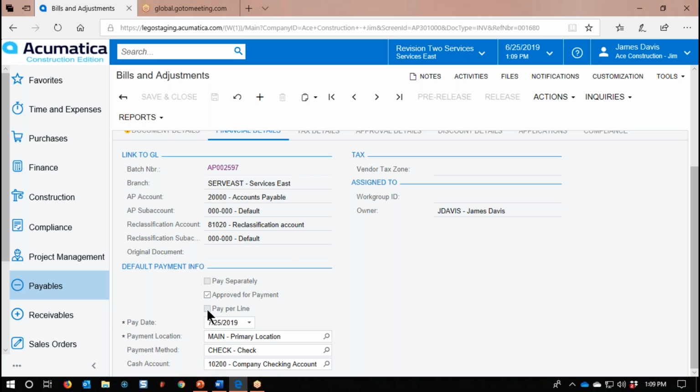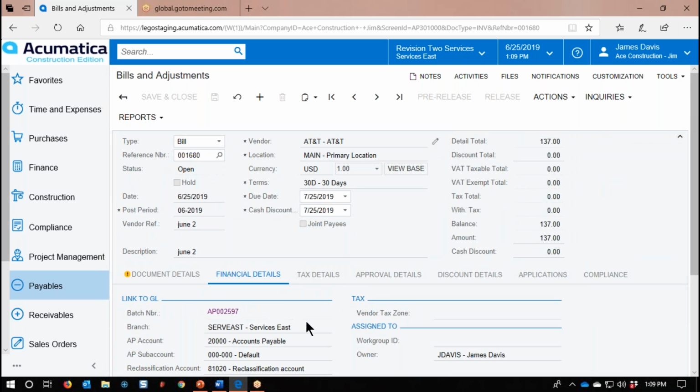And once you hit save on the invoice, you cannot change that to take it off. So it's something you want to click immediately to take care of it if you want to do it without the pay per line. I see that happening a lot with things like an Amex bill or something like that, where you're charging it to lots of different places. You just want to pay the invoice, but you still want to be able to charge it to the jobs. So that would be a pay per line versus not pay per line.